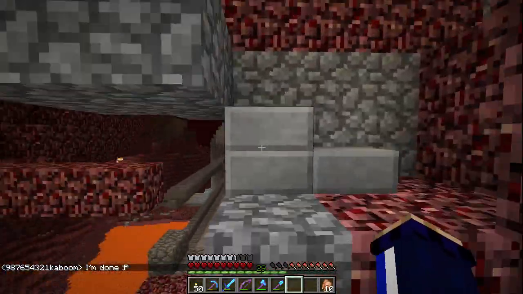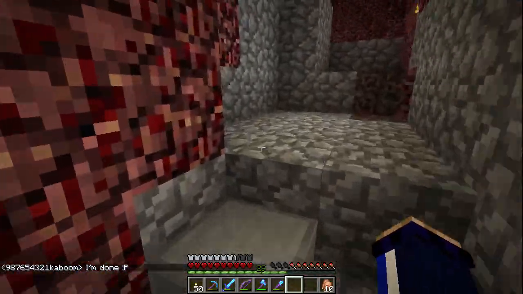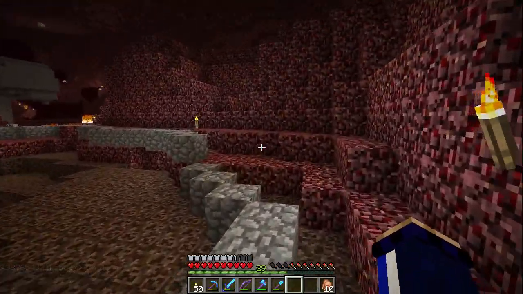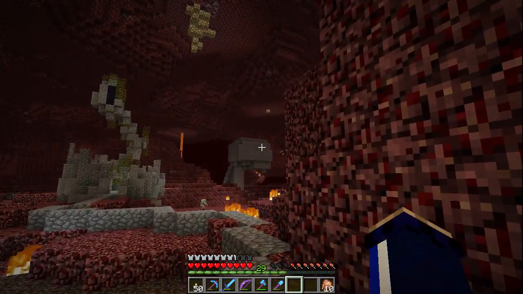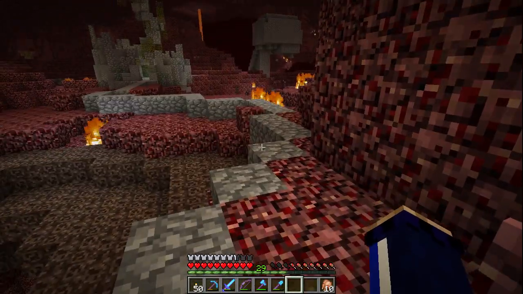Kaboom is done. So this is the kind of temporary path, and Core put this in because Paige has a house out this way, which is in that cobblestone block, and if you're looking to the left of screen, you can already see what I've been building.